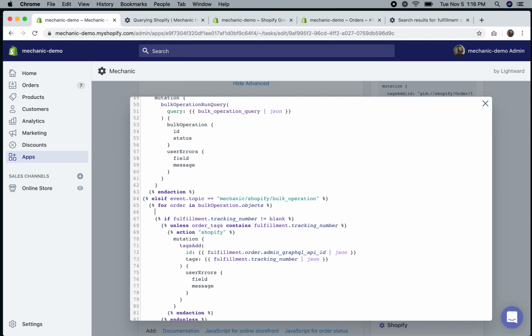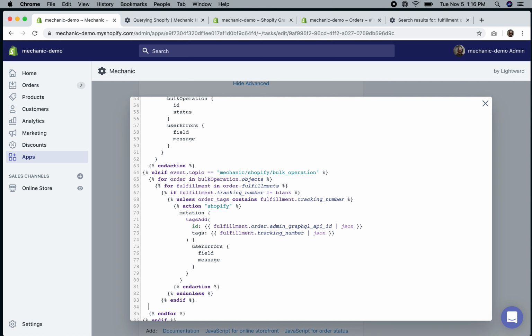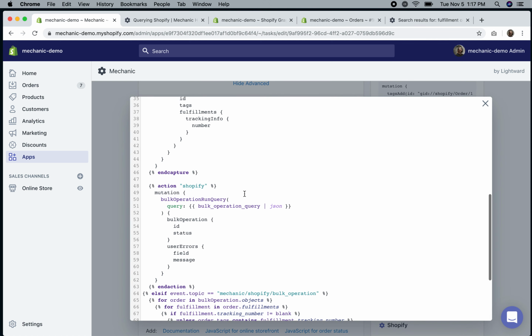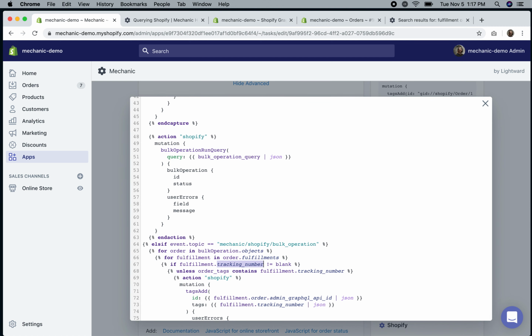But we need to do this for every single fulfillment in the order. So what we're going to do is say for fulfillment in order.fulfillments. And if there is a tracking number, and we need to adjust what this is called, so it's going to be tracking info.number.